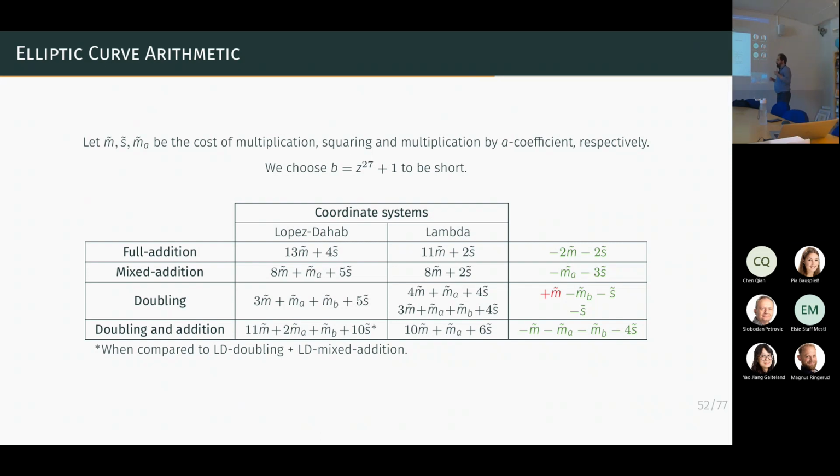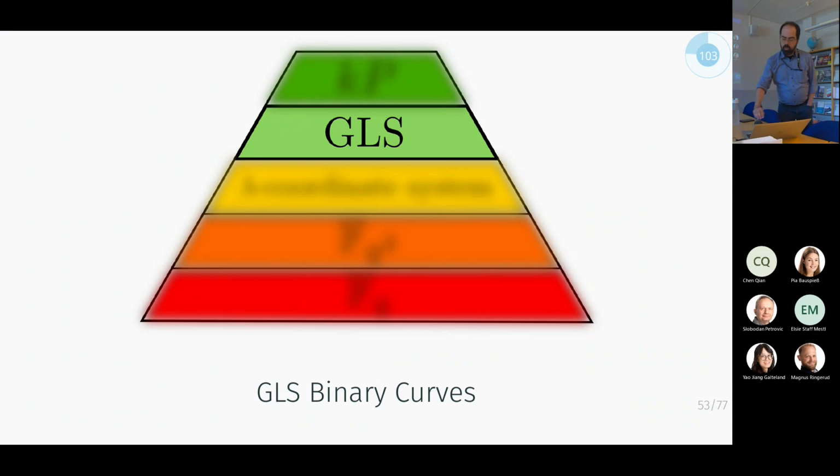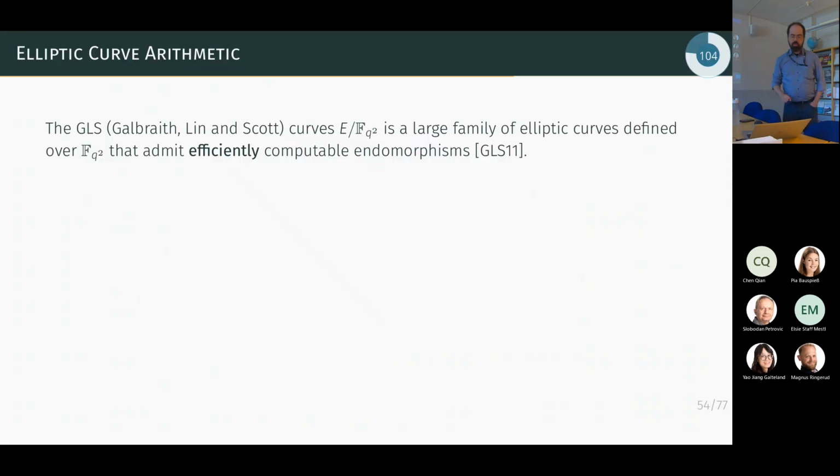And also we have a specialized formula to double and add a point that saves a multiplication in 4 squarings. So we saved multiple operations in the whole curve arithmetic, right? The ones that matter more, of course, are the multiplications. The squarings do not matter that much. So what really made a difference in practice was exploiting this formula and these 3 squarings too, because 3 squarings are almost 1 multiplication. And for this, we won the best paper award at CHES, because no one had used this coordinate system in almost 20 years.